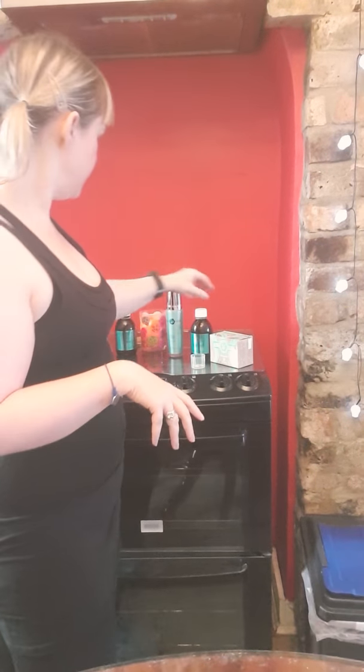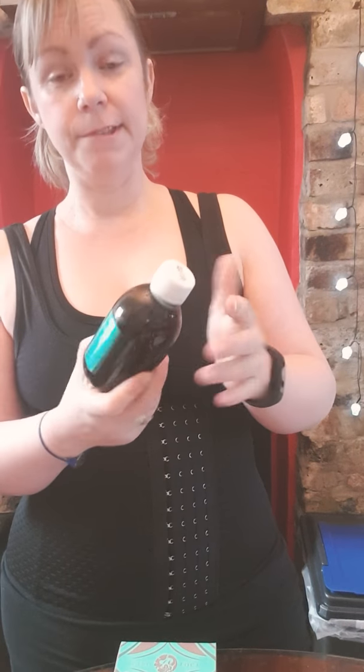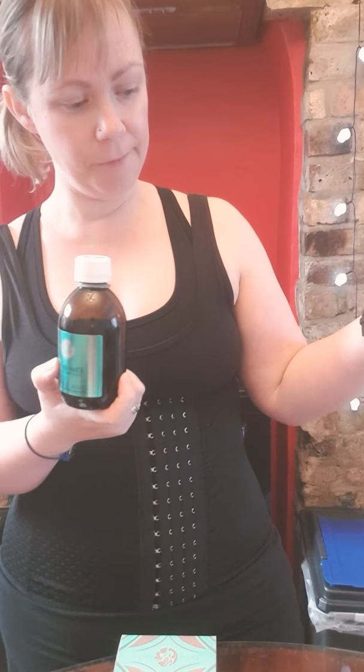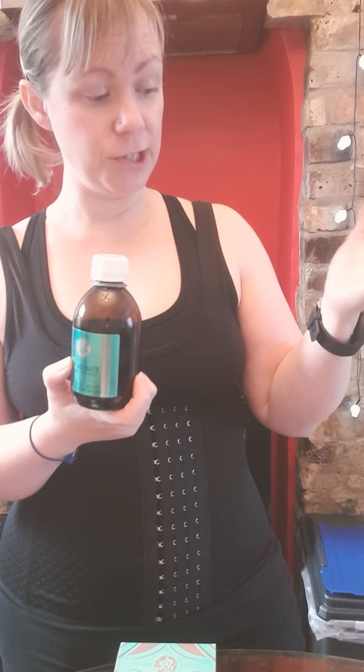From the nutrition range, the products I take daily — Elixir Divi is a pre/post workout boost. It helps to promote energy levels and mental focus. It helps to avoid the two o'clock slump, a little bit like Mermaid Tears, and it features 20 incredible vitamin and mineral complexes plus superfood ingredients. So these are like your multivitamins that you'd take in tablet form, but it actually comes in a 10ml liquid form that you take daily. I really notice when I don't take it, so I make sure I never run out.